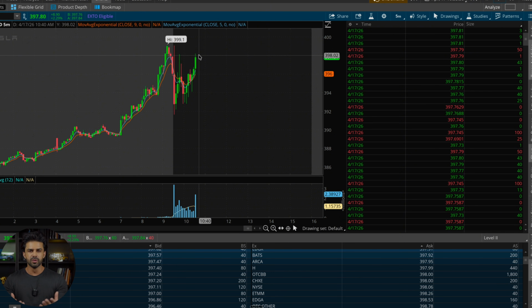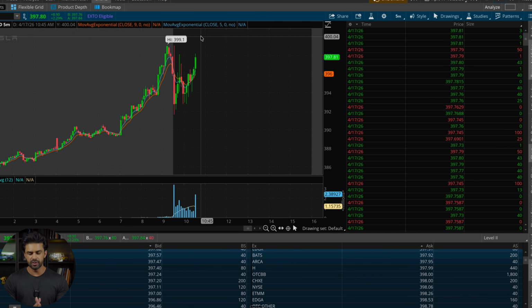Now, how do I use order flow to my advantage? I'm not going to jump in right around that 400 price point, because at that point it's going to be too late. If the sellers get taken out very aggressively, this is just going to take off, and I'm going to be chasing at that point. If they reject here, I'm not going to have enough time to exit the trade.